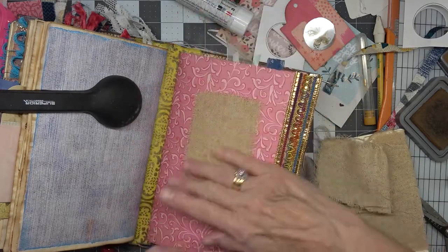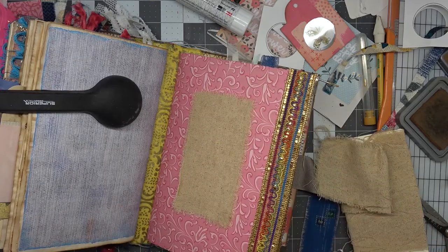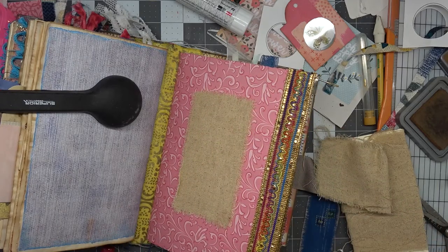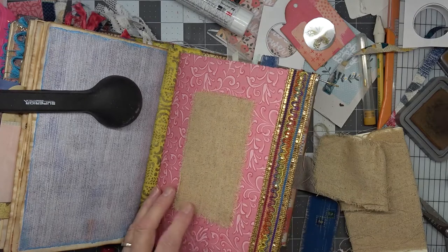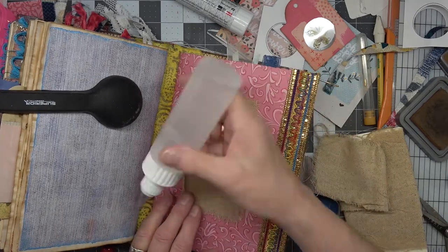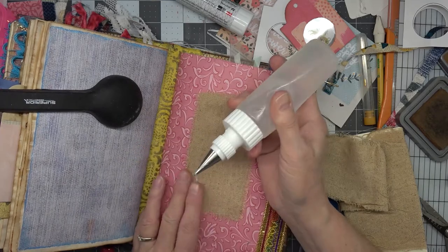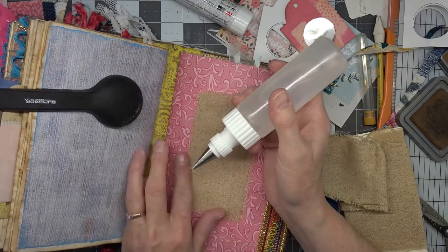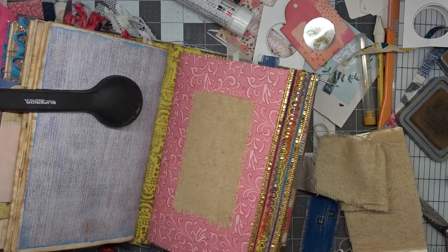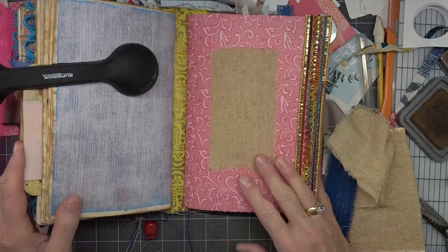Okay. Let's see. The towel. And then I need to put just a little bit of glue along here, so we can glue that one down. Maybe right there too. Okay.